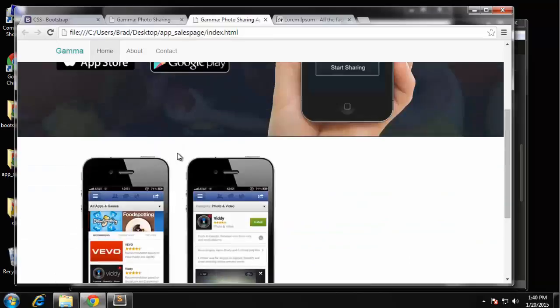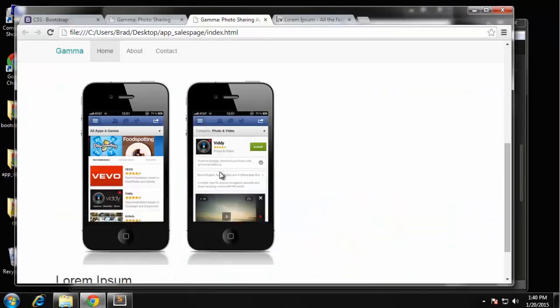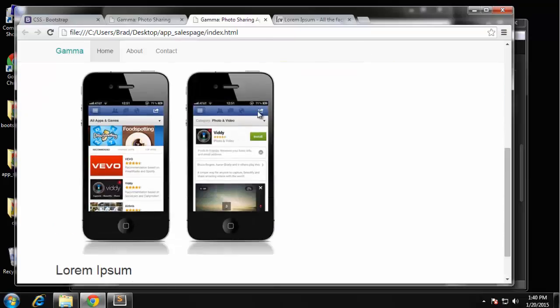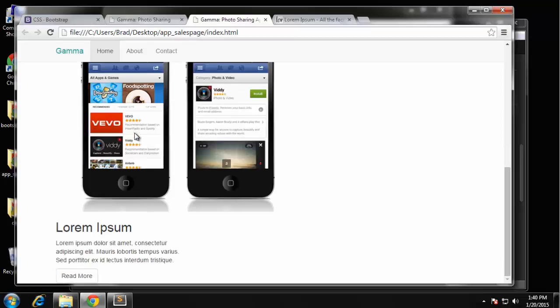Alright, so the first thing you probably notice is this image is huge. And the reason for that is it's actually breaking out of its div. You can see the div actually ends right here. Alright, now to fix this, all you need to do is make sure that you make this image have a width of 100%. If you have a width of 100%, it's going to take up 100% of its parent div, which ends like right here.